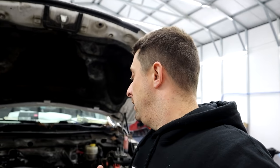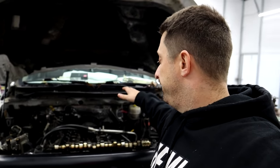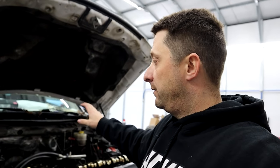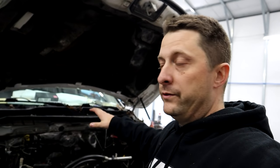The 6.4 came out in the bigger trucks relatively new, you know, a lot of people haven't piled a bunch of mileage on them yet, and there hasn't been a lot of video footage of them with particular failures yet. Anyway, like I said, this truck is one of many that my buddy's already had to put a cam and lifters in. This is the fifth or sixth truck now within about a month or two that has had the same exact failure on this particular guy's vehicles.